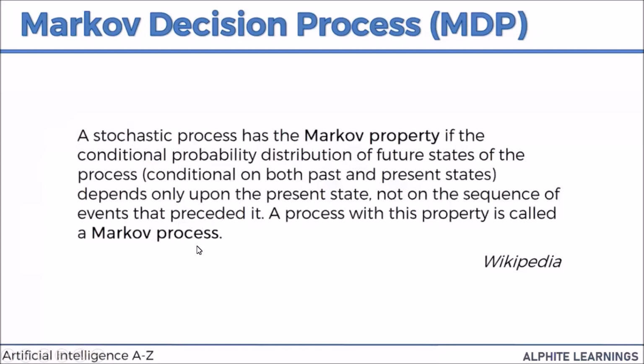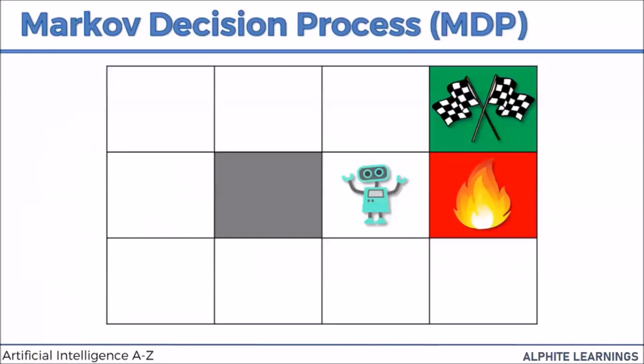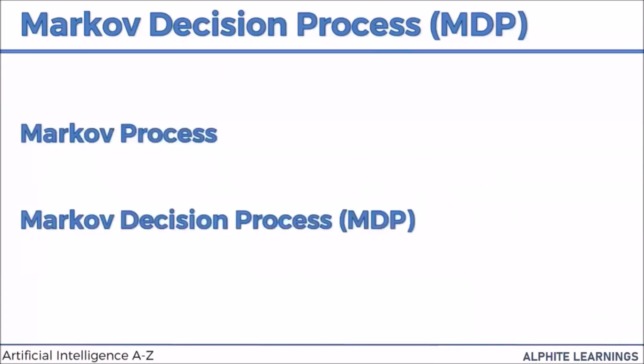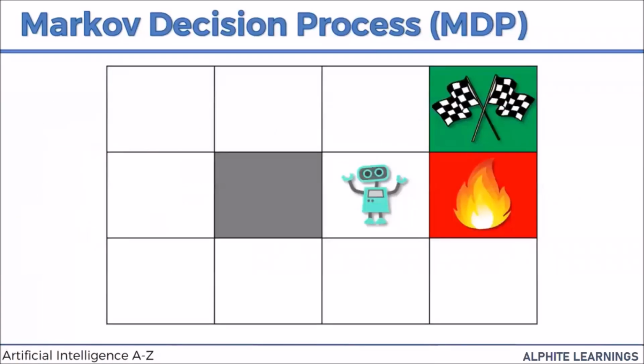And I'm telling you, you don't want to break your head over this. I'll just divide this statement so that you can easily understand and don't get confused: conditional on both past and present, depends only on the present state. You don't want to mess that up. Okay, so what they are saying now, you just check.